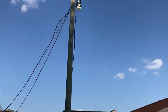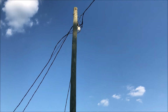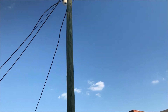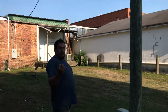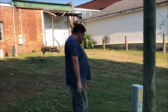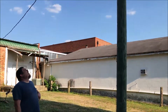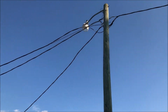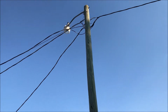it's been a couple weeks since we started, and I see zip ties laying on the ground. 3 sets of power lines up there now. Oh, come on, people, come on, people. Well, it happens. So it appears that the guy's been out here adding in power lines up there. Look how fresh everything looks.